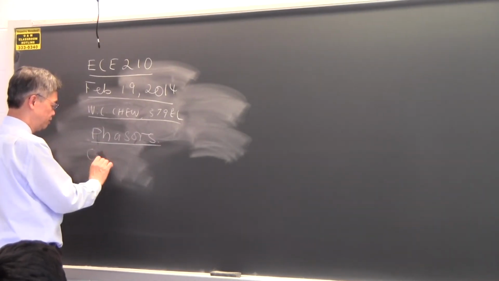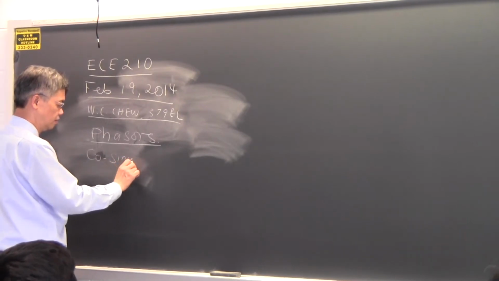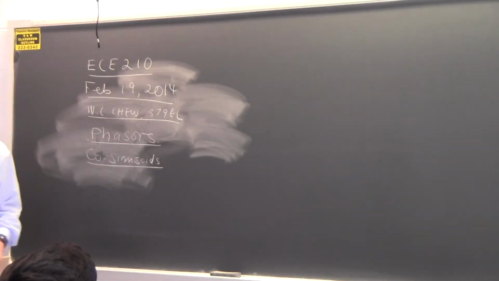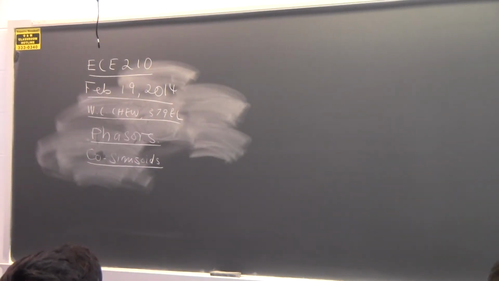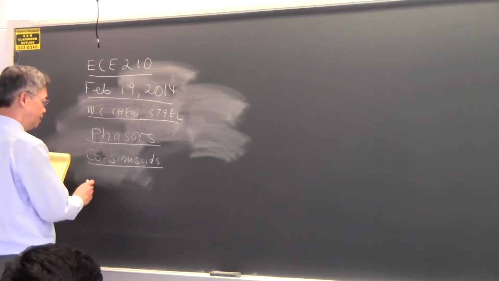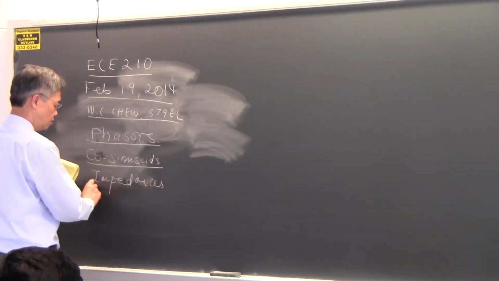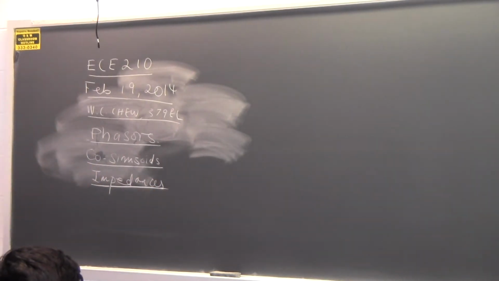And as I told you before, sinusoidal inputs are very important because once you have a sinusoidal input, the output is also sinusoidal for an ordinary differential equation. So phasors are extremely important for analyzing cosinusoidal inputs. And because of that, you can define impedances for a highly complex circuit, and apply Kirchhoff's voltage law and Kirchhoff's current law to a highly complex circuit. So let's figure out what a phasor is.